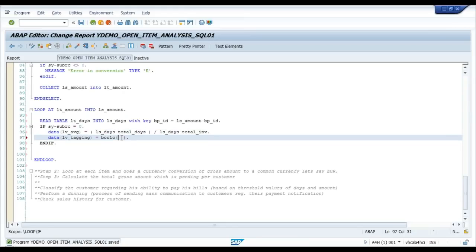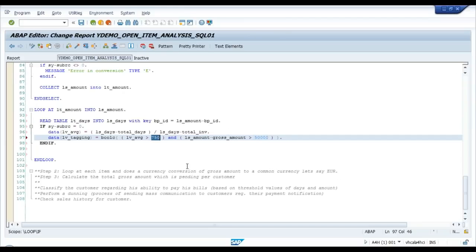So if the average number of days since when the invoice is open is more than 750 days, which is my first condition, and the gross amount, which is ls amount hyphen gross amount, the open invoice gross amount, is more than, let's say, 20 or 25,000, then that invoice also comes under my scanner, and this customer could also be a defaulter. So maybe let's make it 50,000.